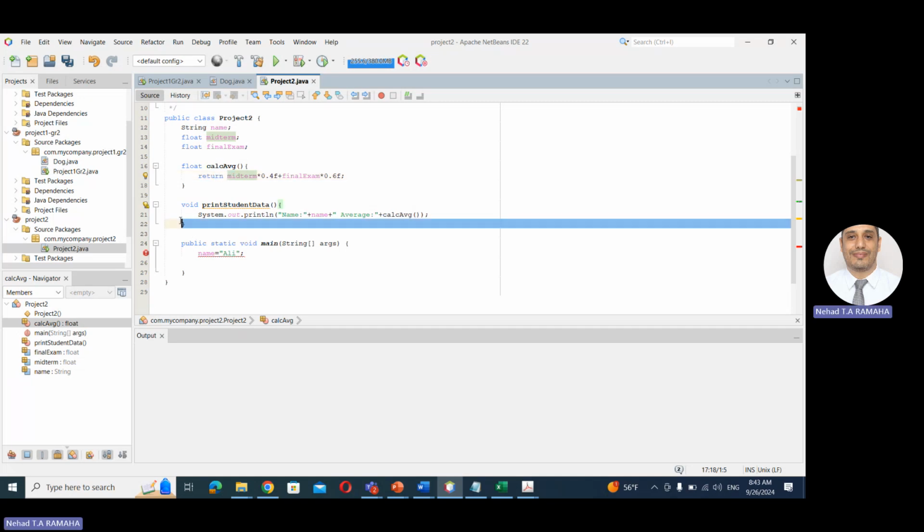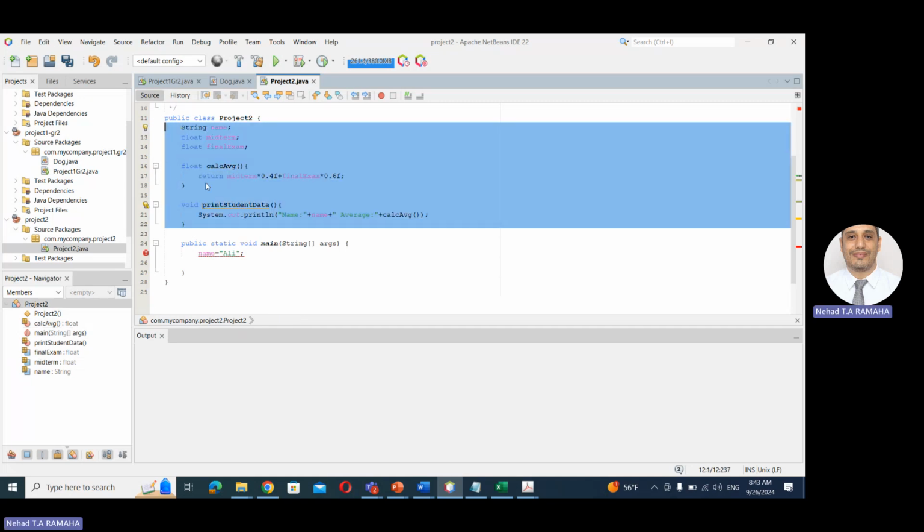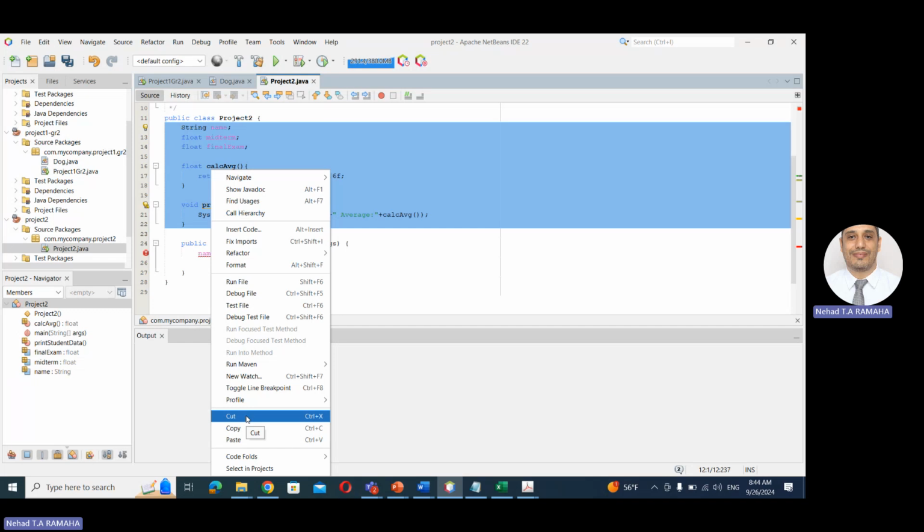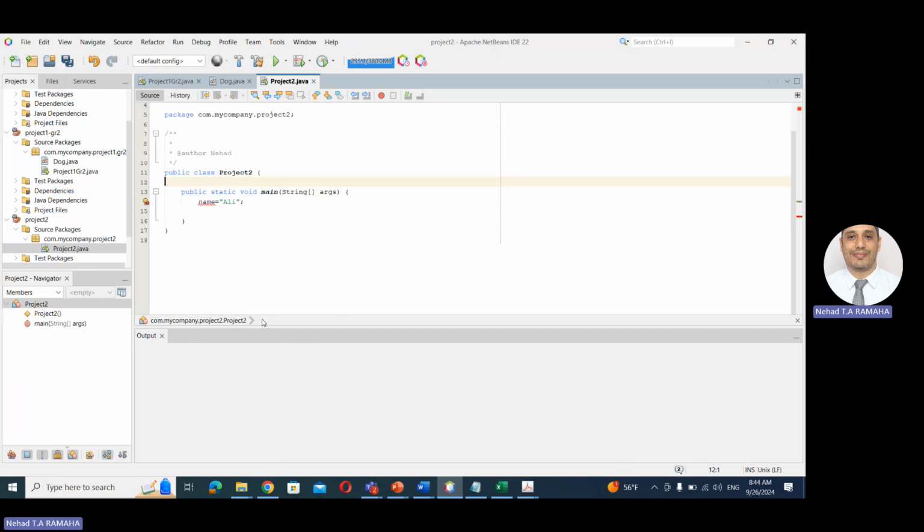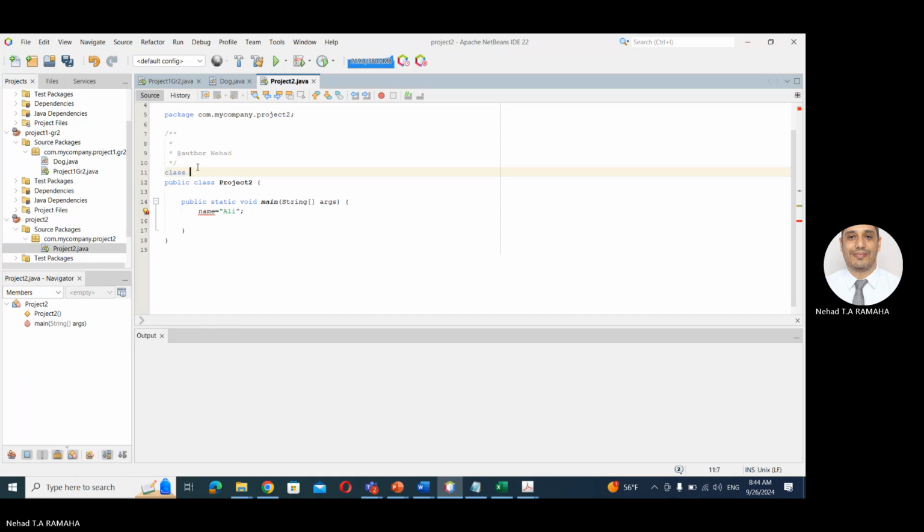So it's better now, instead of having this data with the main function, actually everything we should create inside its own class. So I will move this part to a class for the student. I will create it, maybe in another file or in the same file, it will be okay. I will create class student.